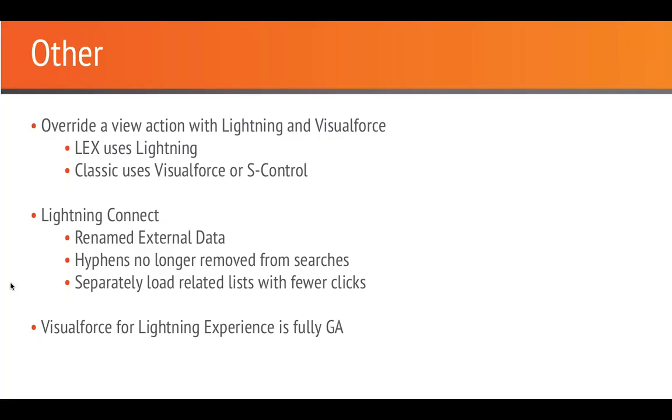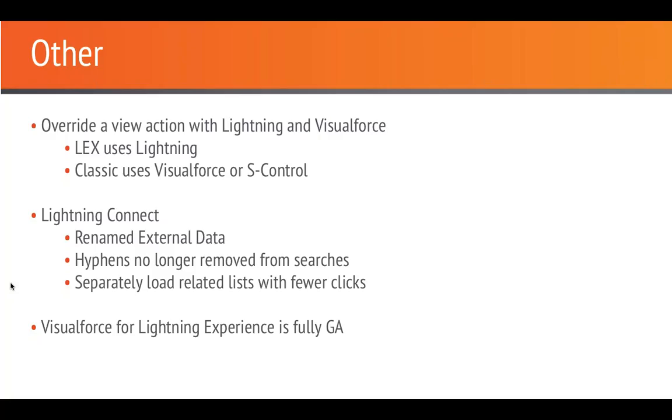Lightning Connect has been renamed External Data, and again a couple of other features that if you haven't been using Lightning Connect, then you don't need to worry about this, but because of the way that external object searches were constructed, embedded hyphens were removed, which is a bit annoying if you needed those in the search. So that's been rectified and they're no longer removed.